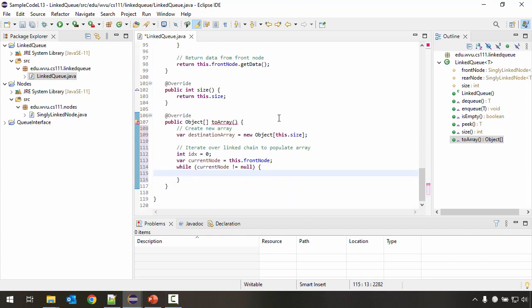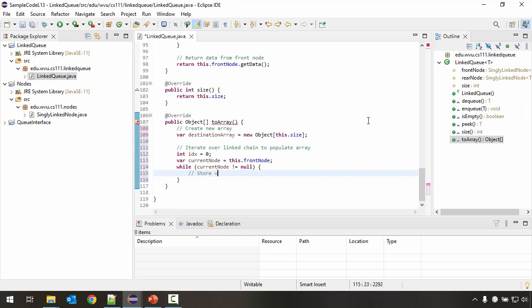And assuming everything is working correctly with our size field, we shouldn't have any issues of overrunning the end of our array. We could actually add a separate check for that, but I'm going to assume that I've coded everything correctly and that that check would be redundant, so we're just not going to do it.